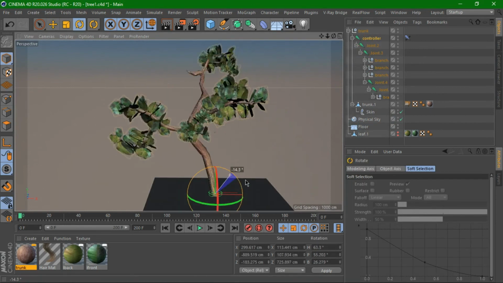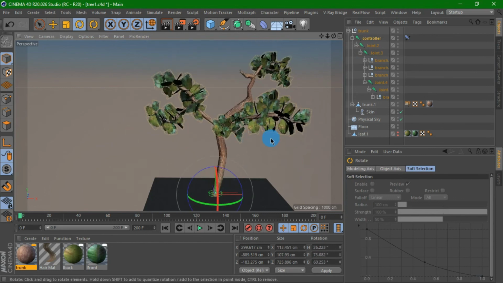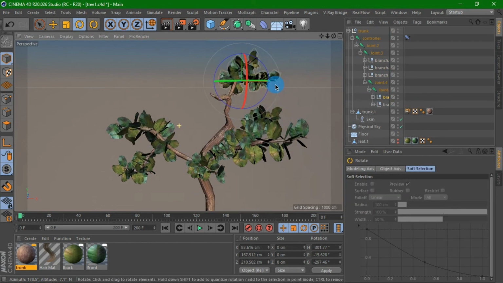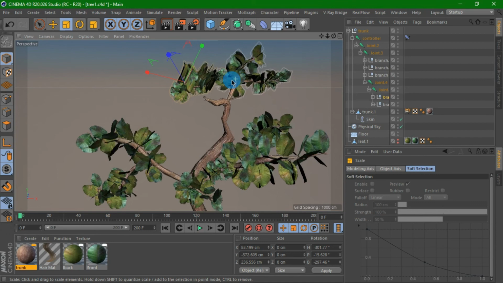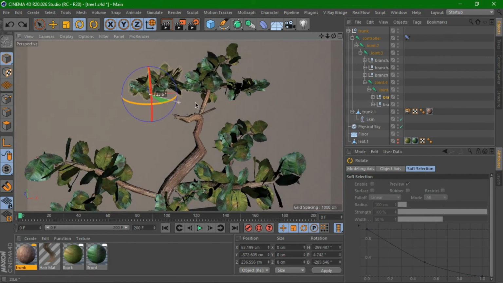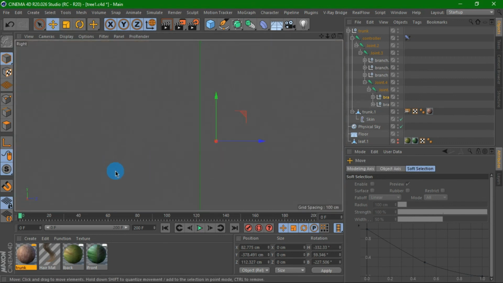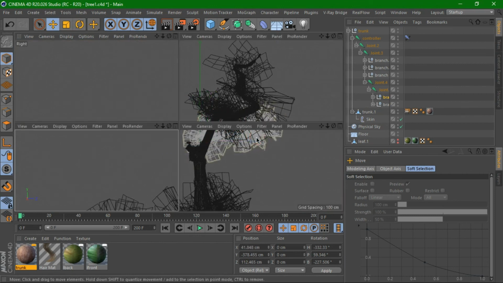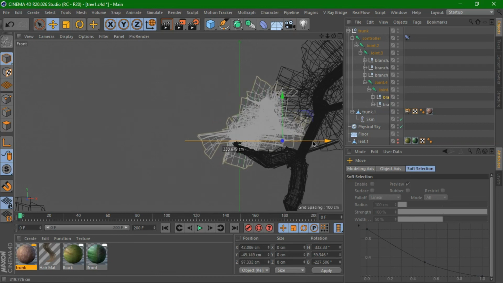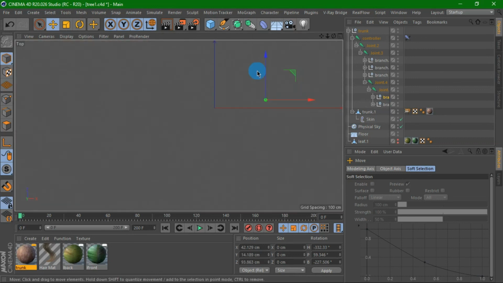Let's test. Okay, this is going. Let's add again, but this time I will make this a little bit smaller. Where's the tip of this one?